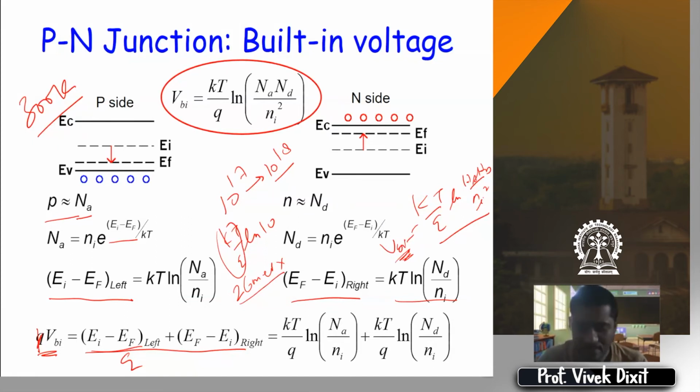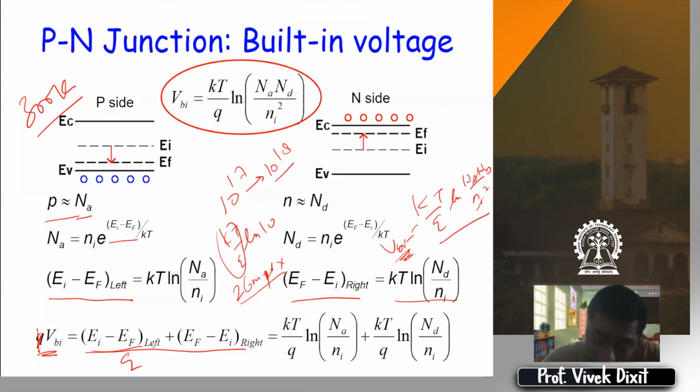So it's a very small change. The potential will change by less than 0.1 volt, because E is basically Q. If you change the carrier concentration by an order of magnitude, a multiplication factor of 10, your built-in potential will change by less than 0.1 volt, or around 50 to 70 millivolt. So that's why we assume that it is relatively stable around 0.6 or 0.7.